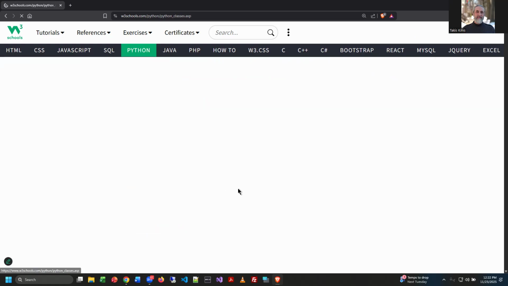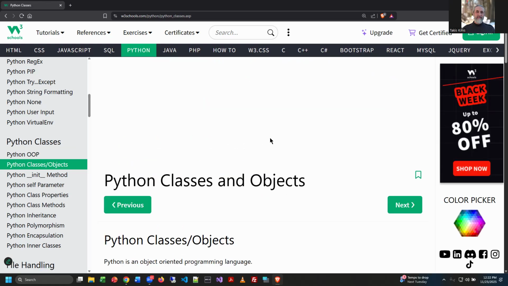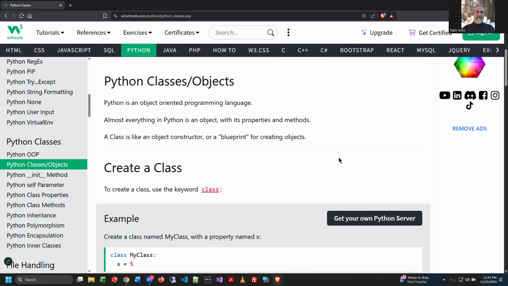And so what we're going to do now is dig into each one of these topics just a little bit more. And we will reiterate some things over and over again, and that's really for reinforcement and also to follow the flow of what they have here. And they indicate that Python's object oriented, which we already talked about. This is really an interesting thing because it's also true for a few other languages. The one that always pops in my head is JavaScript. We can say the same thing about it, actually, where almost everything inside of Python actually is an object that has properties and methods. A class, it says, is like an object constructor or blueprint for creating objects.